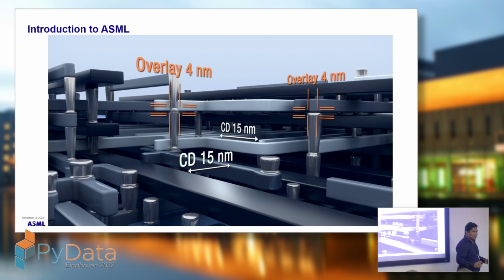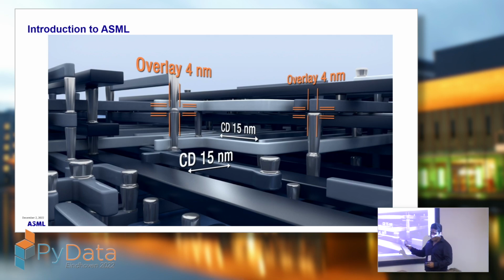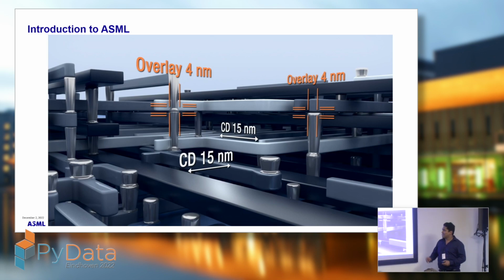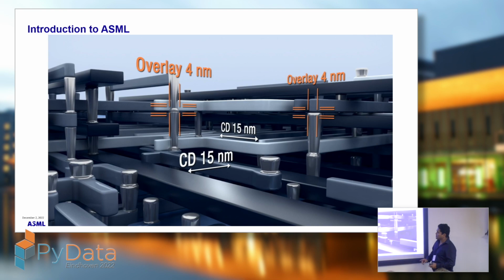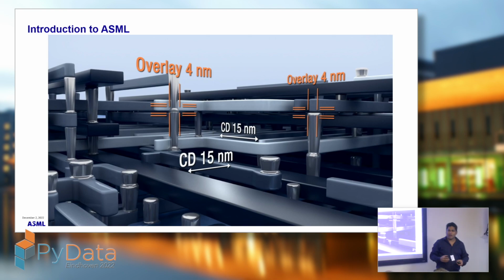You have a complete construction. It's much more beautiful than what you see in New York. It is much cleaner, definitely, than New York. So you can see that the dimensions we are dealing with are 15 nanometers. That is our critical dimension, and our overlay is 4 nanometers. So you cannot make a mistake of more than 4 nanometers, otherwise things don't work. And the feature size we are talking about is 15 nanometers.